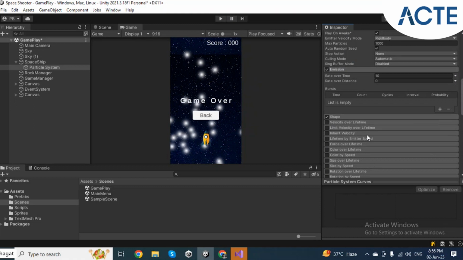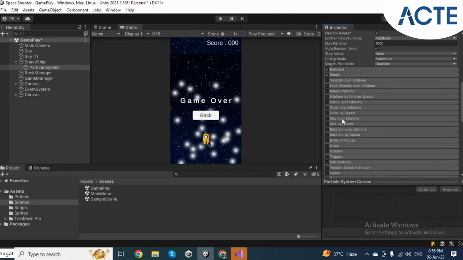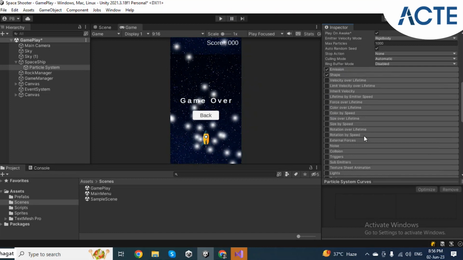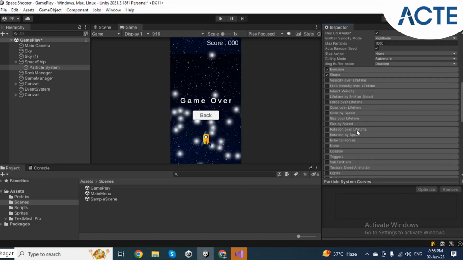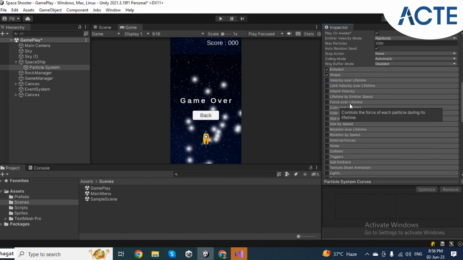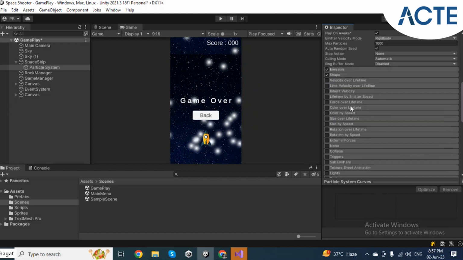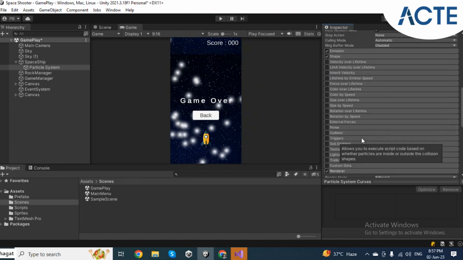Ignition is okay. Then color over lifetime, size by speed, trigger. We want that it should be down.